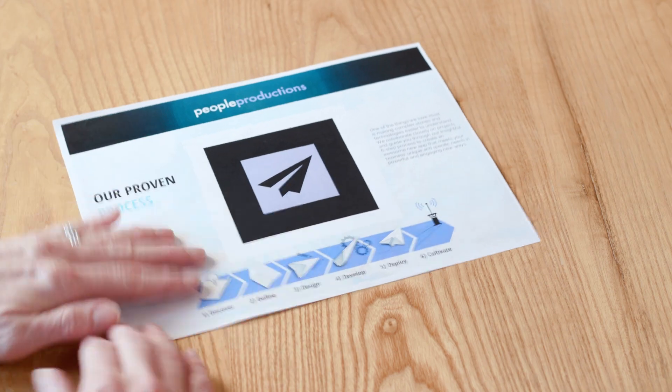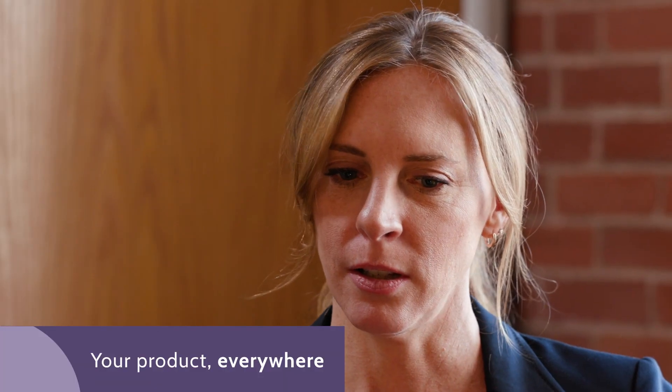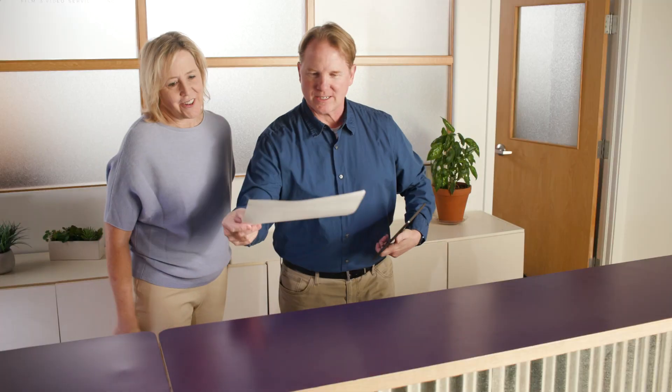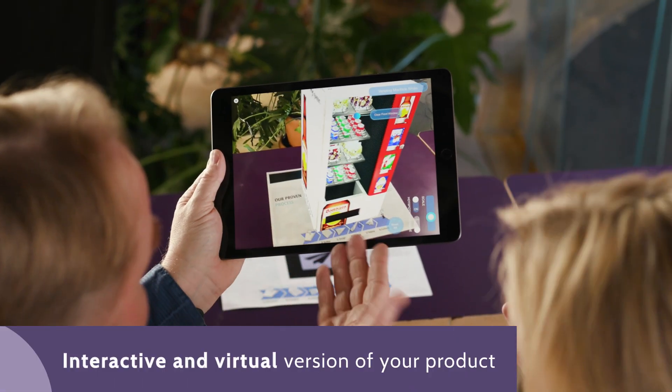Can you imagine making your product appear like magic at your next sales call? Augmented Reality, or AR, can make that a reality. A sales rep can virtually place your latest innovation right in the space. Leave large capital equipment at home for upcoming trade shows. Now, presenters can show a virtual version on the screen as they highlight new features.